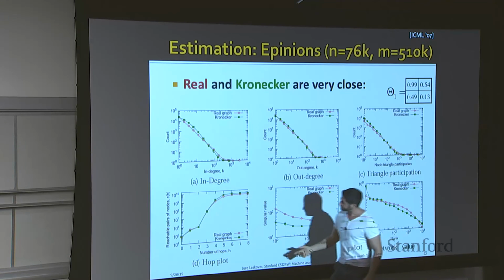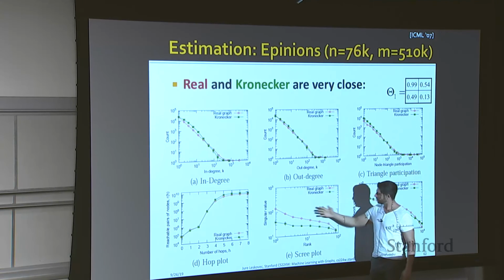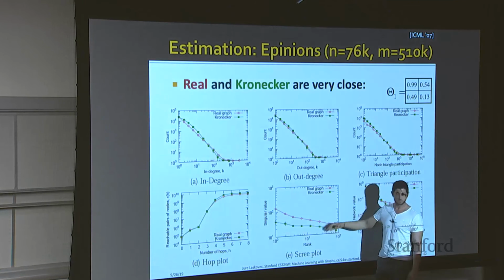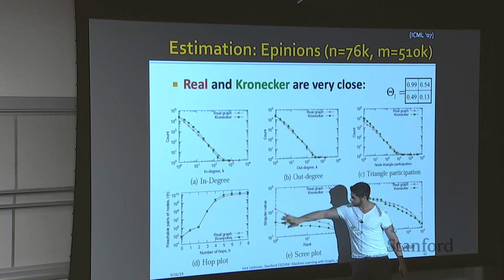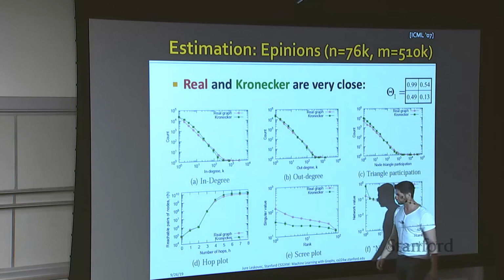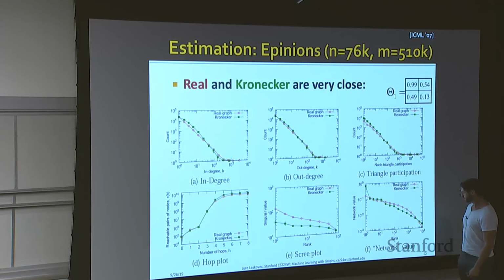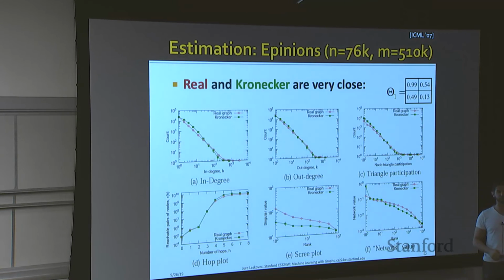This is the shortest paths, so the average length of the shortest paths. Even at the level of the spectral analysis that we're going to be seeing in a couple of weeks. So these are the singular values, and you would see that there is some discrepancy, but it's not large enough to claim that the model is completely off. It was, again, for the time when this was published, it was very powerful, and it allows to simulate real-world networks. Okay? So I'm going to end it here unless there are other questions.